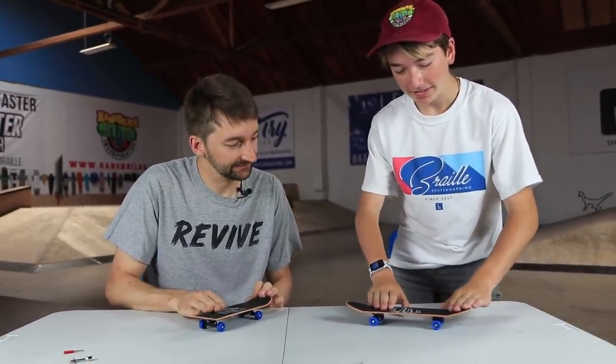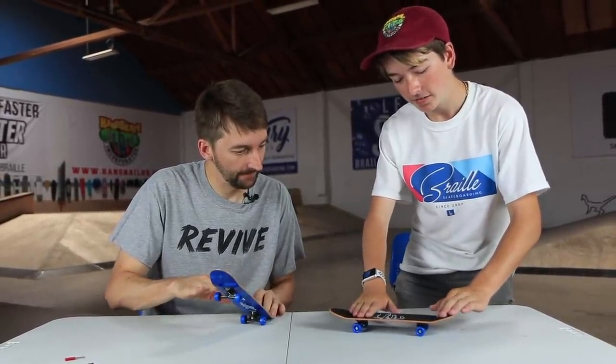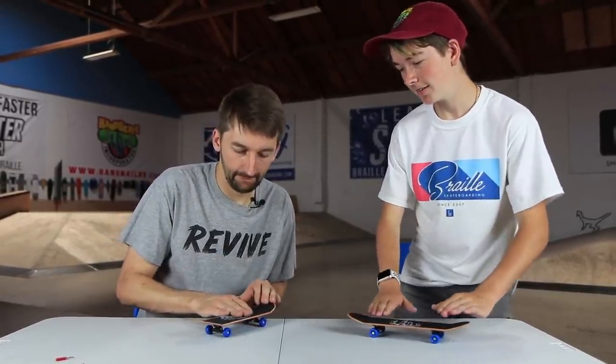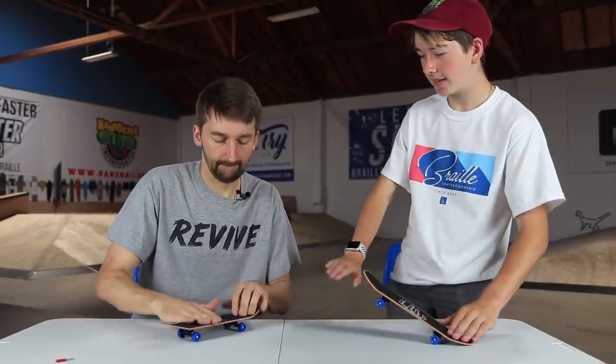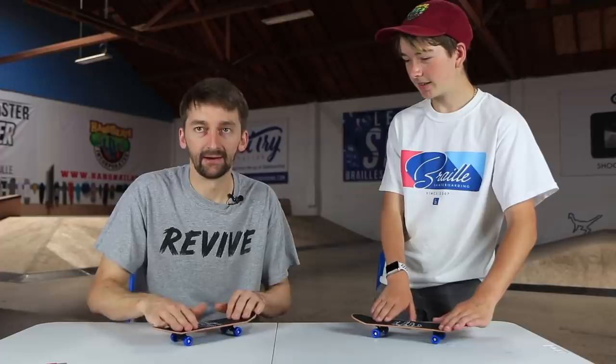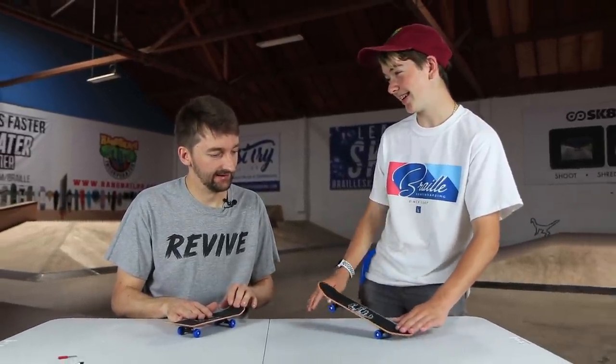All right, so it's the same thing. It's the same pop, right on the edge there. And then it's basically the ollie, but you're flicking off this edge right here. Whoa, I got that. That's great. Now ruin it really fast and do the kickflip.